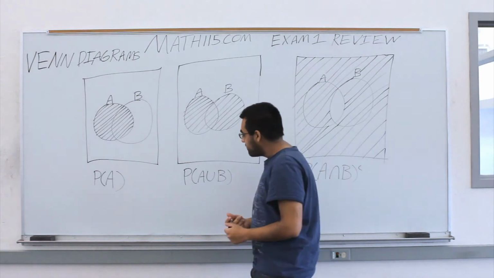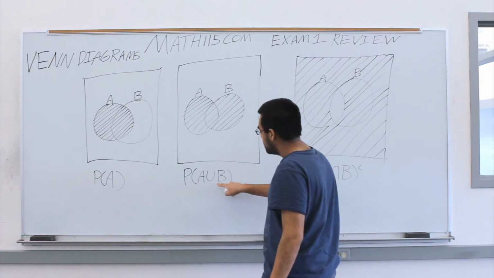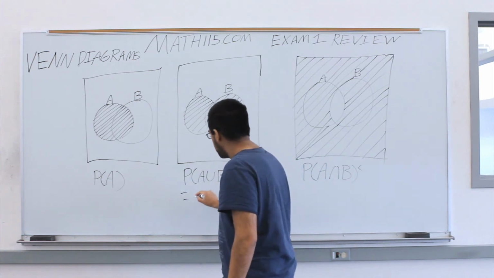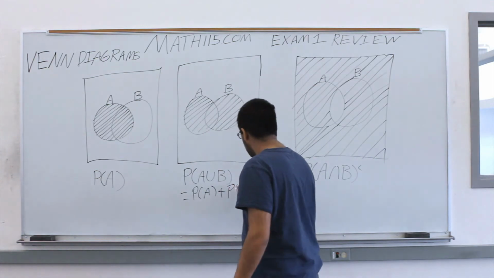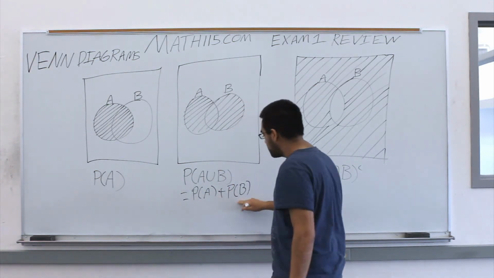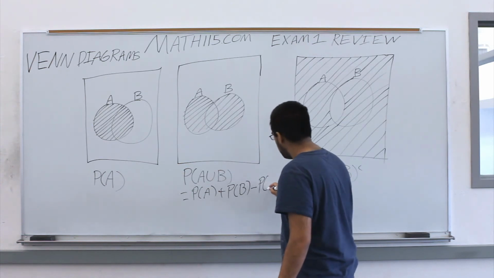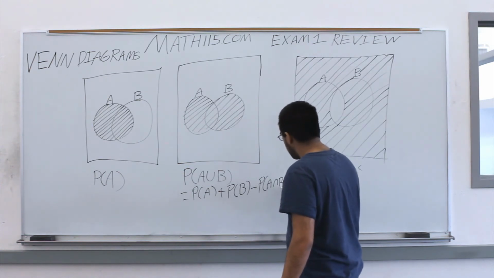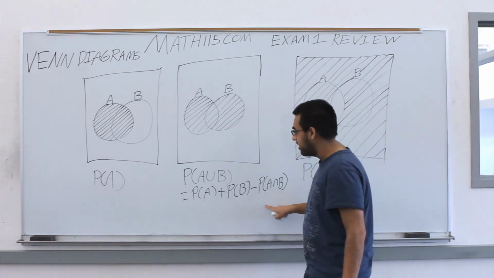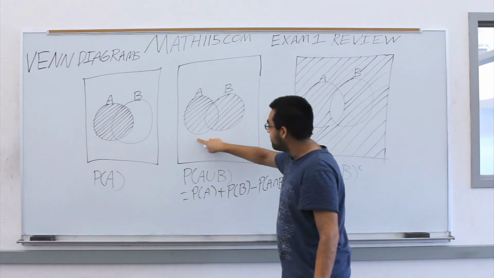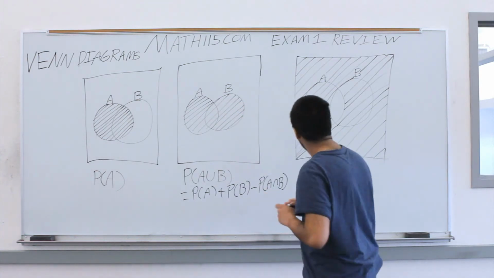and that will get you the wrong answer. So remember that, and this should appear on the formula sheet, the probability of A union B is equal to the probability of A plus the probability of B. Now this part we said was wrong. However, if you attach a minus probability of A intersect B at the very end, you'll subtract the double count of the intersection, and then that will be right. So it's A plus B minus the intersection so that you're not double counting the intersection.